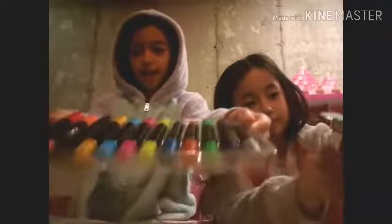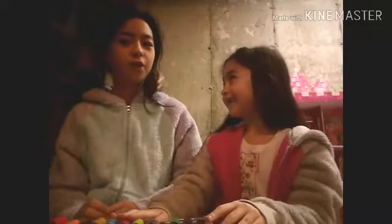Here is all the hair chalk colors. First we're gonna choose the colors. My sister knows what to do. First we will close our eyes and pick which color. No, I ain't doing that. Okay, wait, I'm gonna go first.